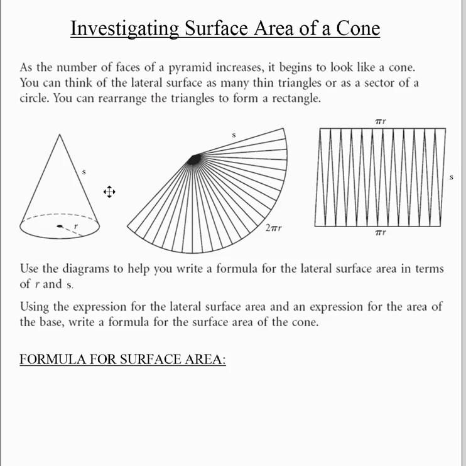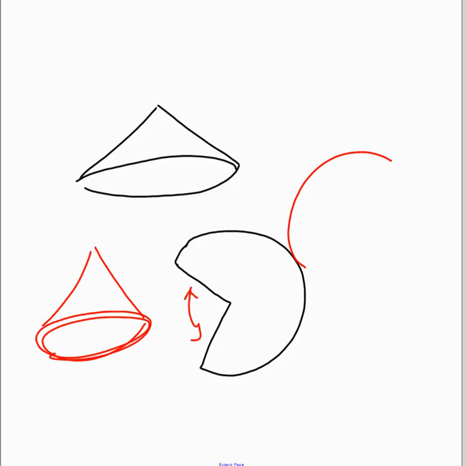If I were to cut that apart and make what's called a net, my two-dimensional representation of the cone, the curved part of the cone looks like this. If I have a really wide, fat cone, it probably looks like almost a circle, kind of like a Pac-Man. If I fold these two pieces together, I form this part of the cone. And then there's a circle that would get glued to the bottom that is another surface for that cone.